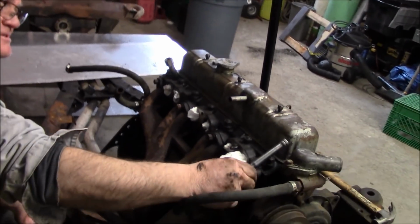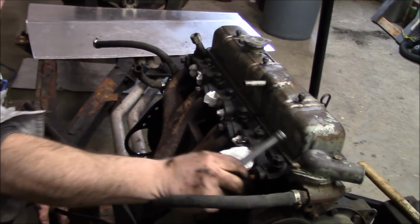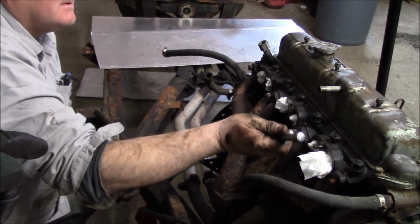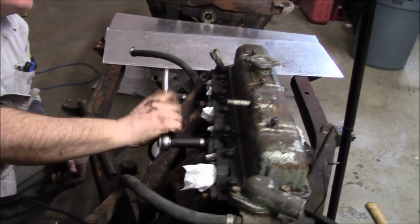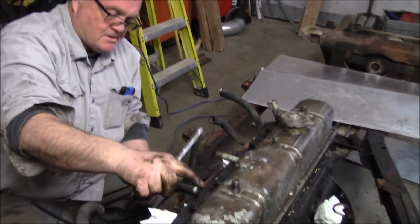Okay, so we'll bring it back when we get this manifold off, and we're going to try to get these clamps off. Can we undo them all? Yeah, we can undo them all. Try to get the clamps off at that mid pipe and see how we make out there.